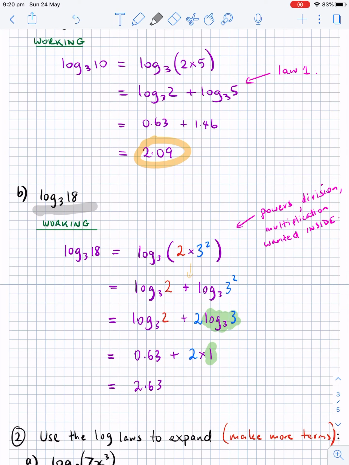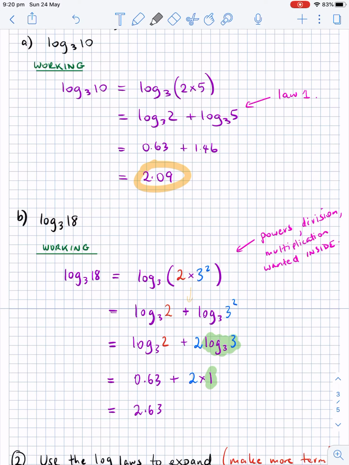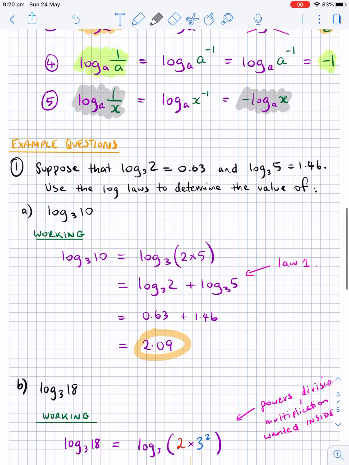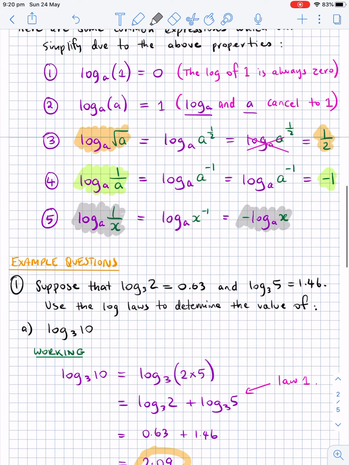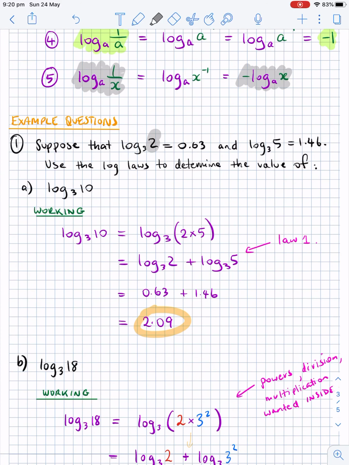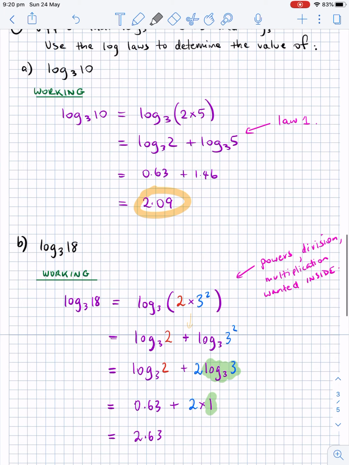Okay, this one's a trickier one, log base 3 of 18. Now, the idea with these trickier ones, which aren't so straightforward, is we want to make sure we're changing 18 to some sort of expression that still equals 18. But we want to make sure that we're only using multiplication and division or powers, because with our log laws, we're changing up stuff that's multiplying, dividing, or powers. Now, the sorts of bases that we want are 2 and 5, or potentially 3 as well, because these are the sorts of things we can manipulate. So I'll show you what happens.